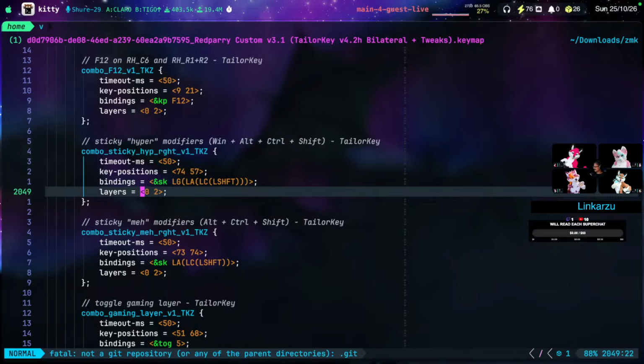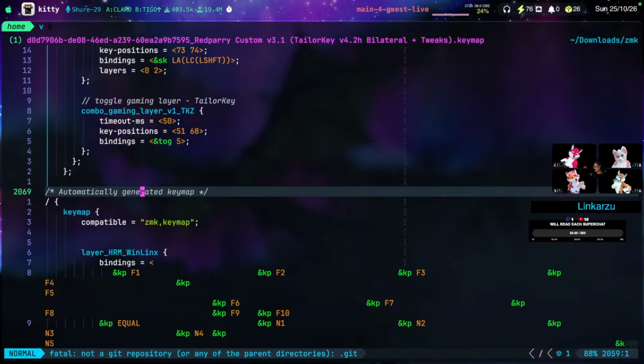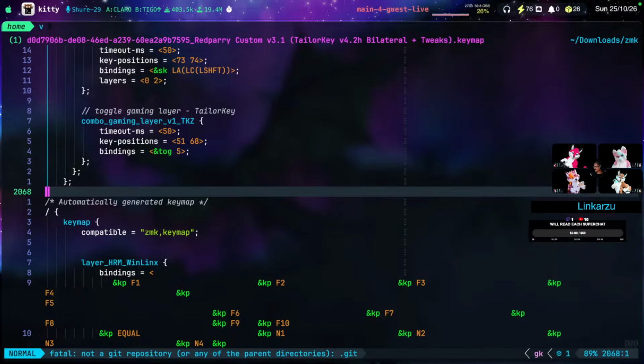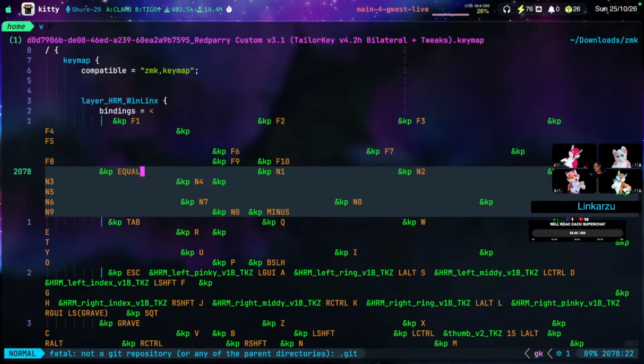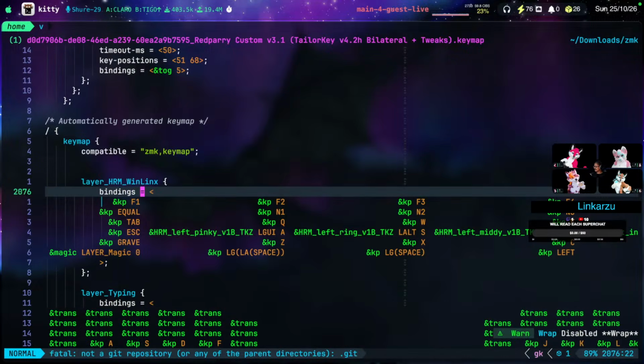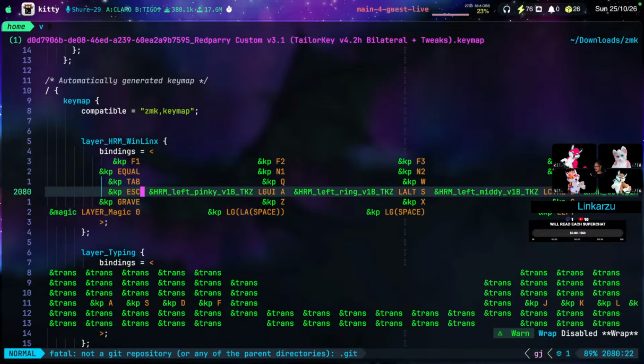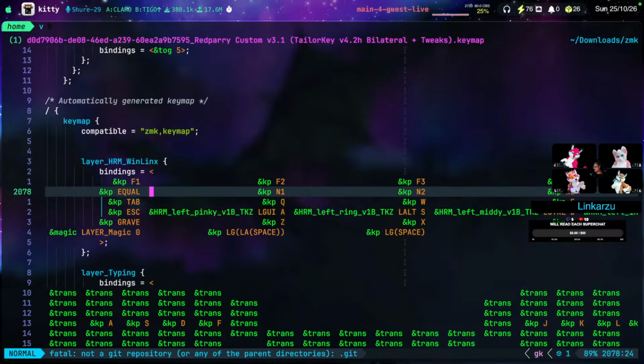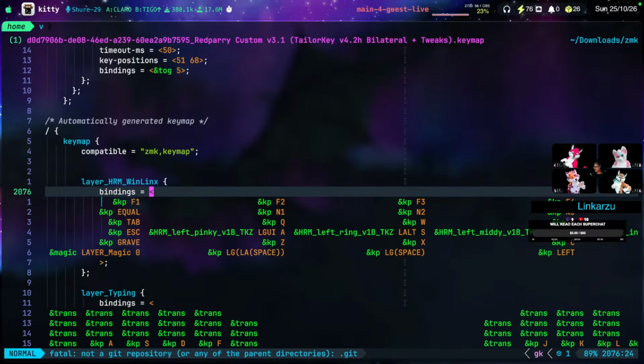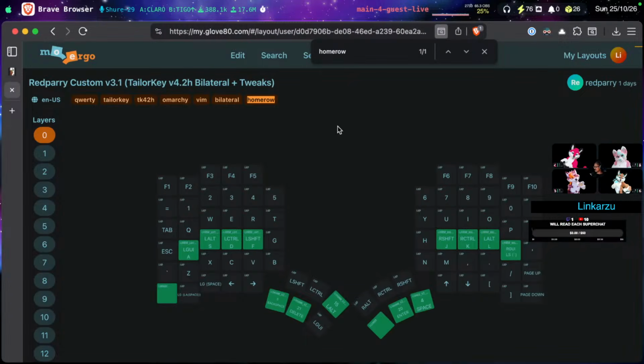Combos. So here's where the homerow mods are called, I guess. Yep, HRM Win Linux. So that is the one that we see here. HRM Win Linux.